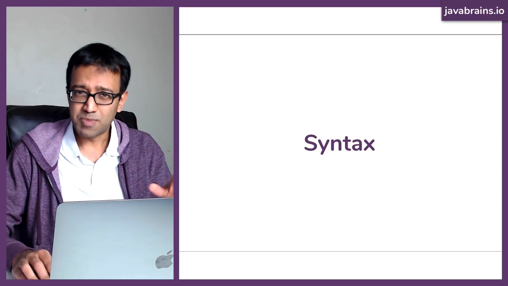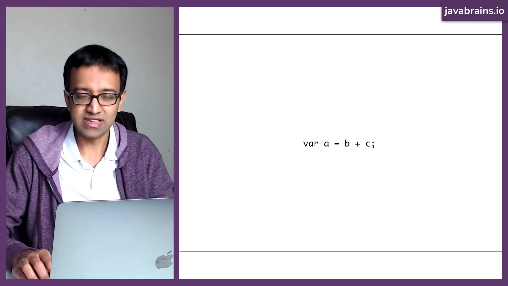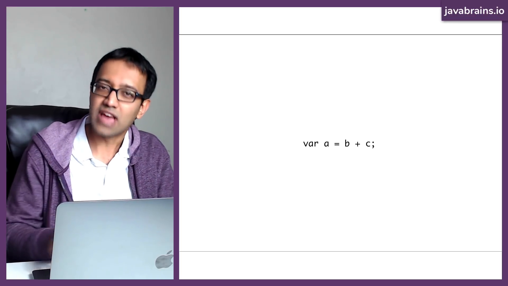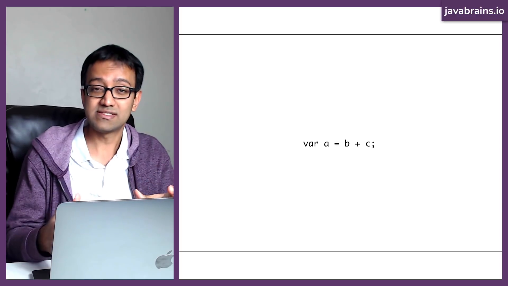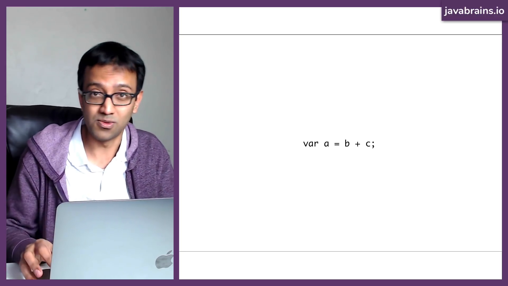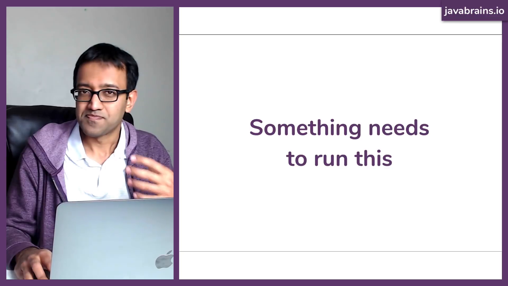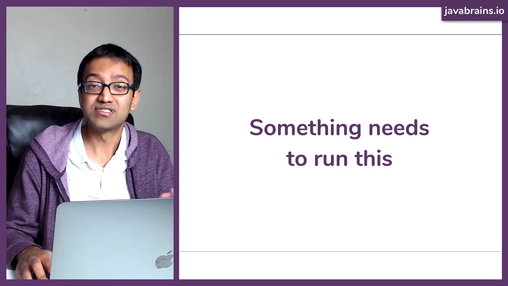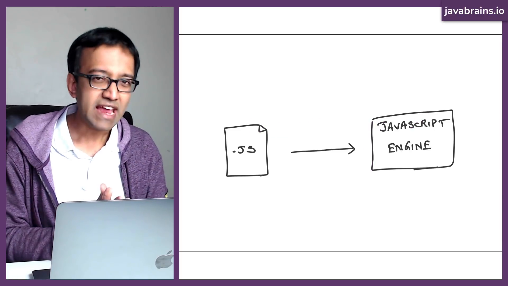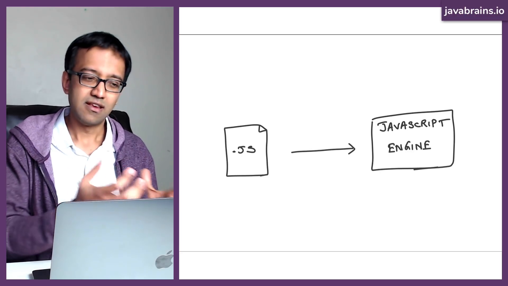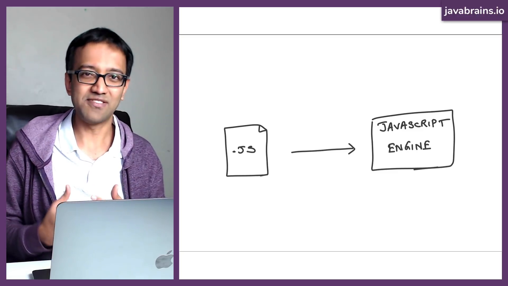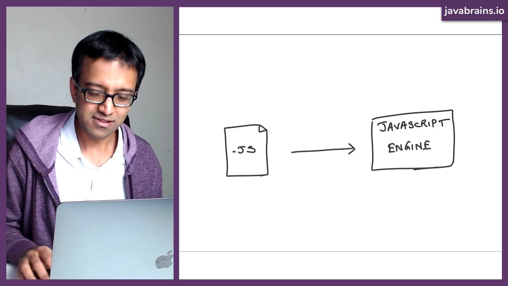The first part — designing the language — is basically designing the syntax. For example, if you have an assignment like `var = b + c`, there is a certain thing that needs to happen when this is encountered. Anybody who understands JavaScript syntax can look at this and know exactly what it's going to do. But just the syntax is not enough — we have to have something which executes it. This is where they created the JavaScript engine. A JavaScript engine takes a .js file containing JavaScript syntax and executes it, it kind of brings it to life, running the commands in that file.